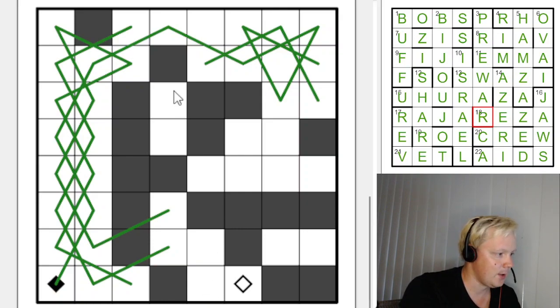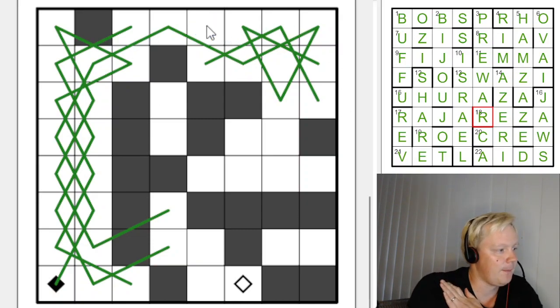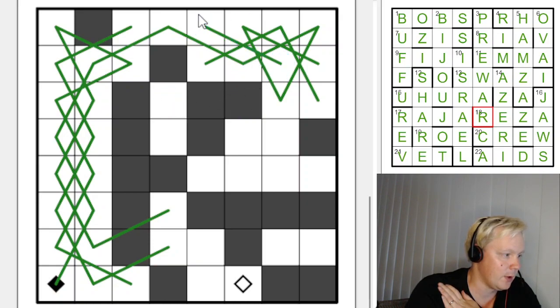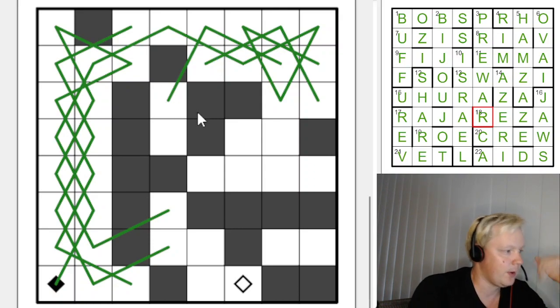Now let's look at the top row here. So how about this cell? It can't go here anymore because that's already taken. It could go here. Can't go here. So this and this are the only options. Two options. Now, what about this cell now? It has to jump somewhere. Could go there. Could go there. We don't know. Okay, so not all that useful.